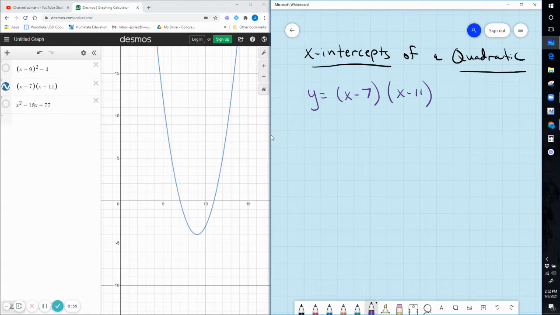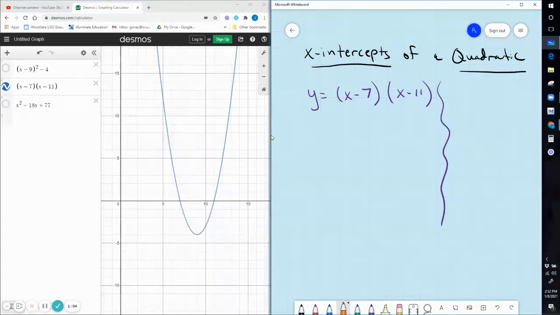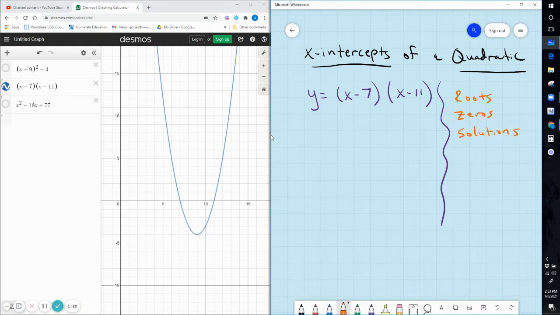So I'm going to go ahead and write factored form equation. By the way, there's three other words that represent x-intercepts. One of them is called roots. The other one's called zeros. And the last one is called solutions. It's such an important thing that if I'm saying what are the solutions of this quadratic, I'm asking what are the x-intercepts. So all three of these words are the same thing as this. So make sure you write this in your notes that those are interchangeable.